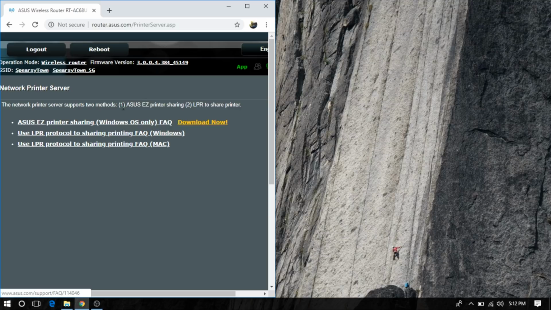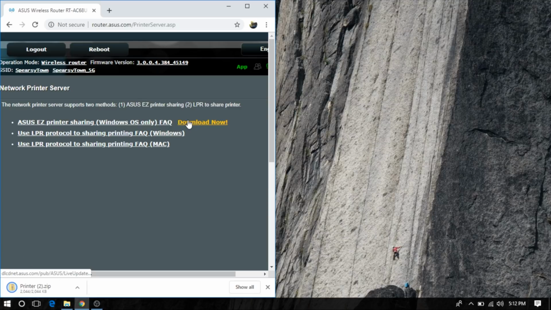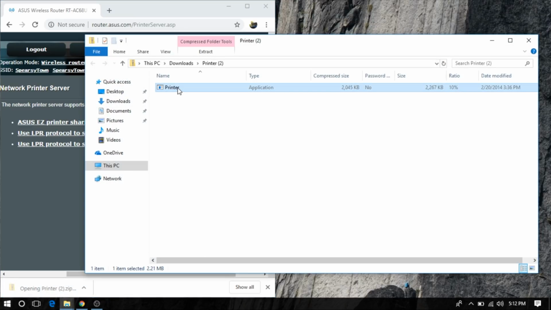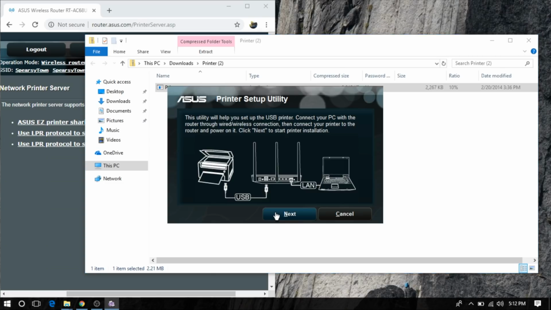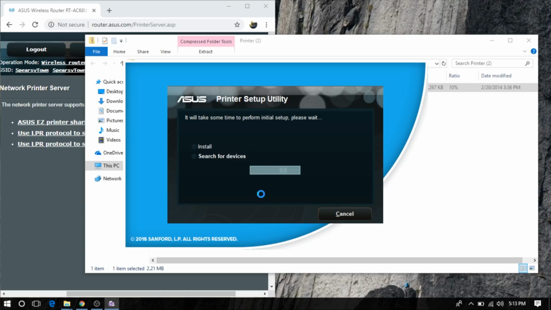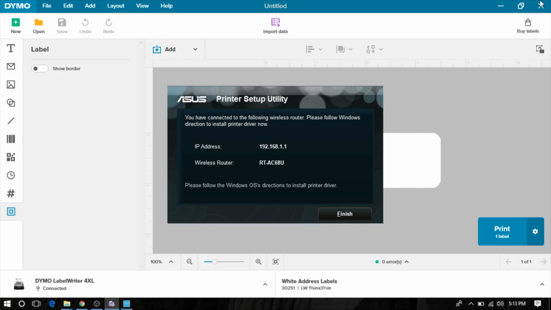And ASUS specifically has this really nice utility that you can download that will pretty much install the printer for you. So we're gonna install that really quick, open up the application, install it. It does its magic. It's saying exactly what it's doing. It's taking the USB signal, going into the router, and then kind of turning it into a wireless printer. And it just runs. It's magic. Finds the devices, installs the devices. It's going to launch the Dymo software. For whatever reason, it does that.